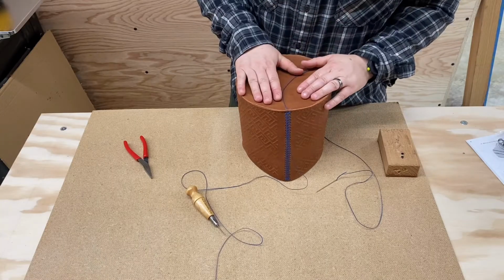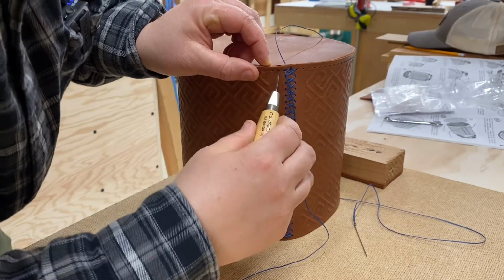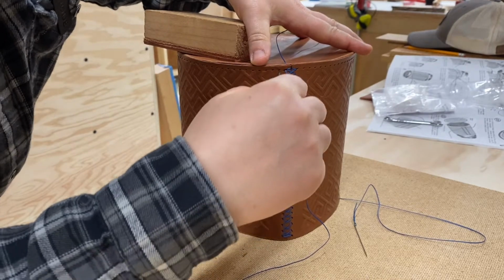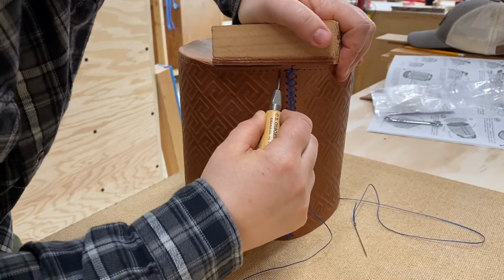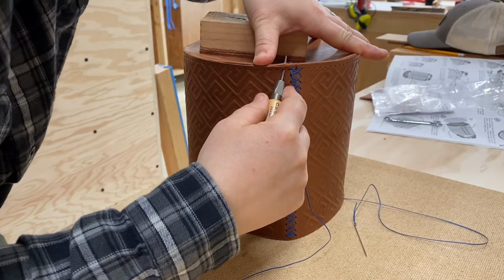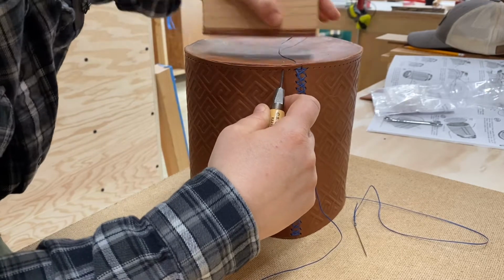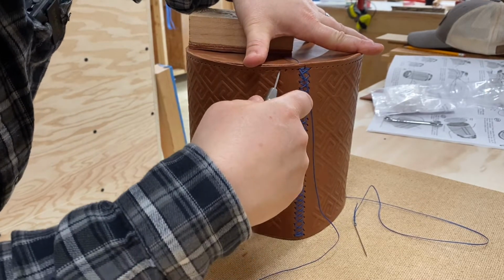I'm going to punch a bunch of holes. When I'm punching these holes, I actually find it useful to do a bunch of them at once because my muscle memory works to my advantage. So I tend to find that I like to find where that hole goes. I'm a little bit inside my line, but I'm going to be fine with that.